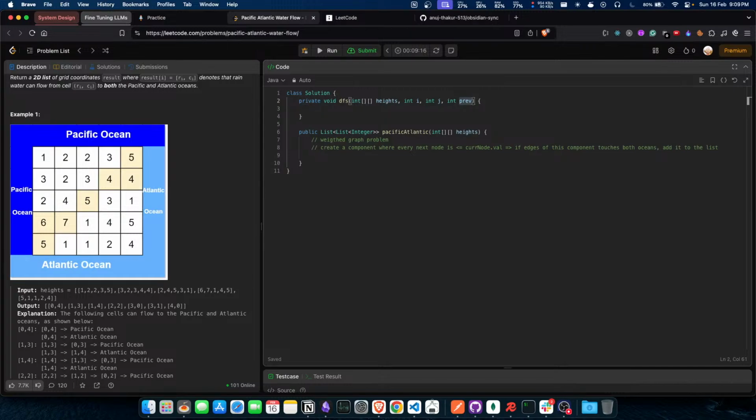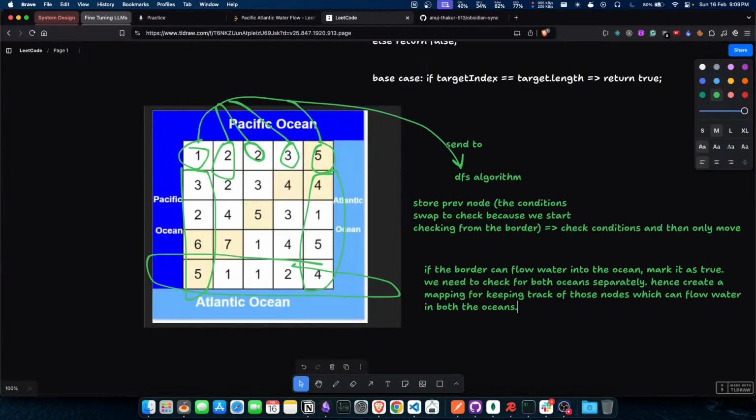Since we are doing it for every ocean, every single ocean one by one, we need to check for both the oceans, right?